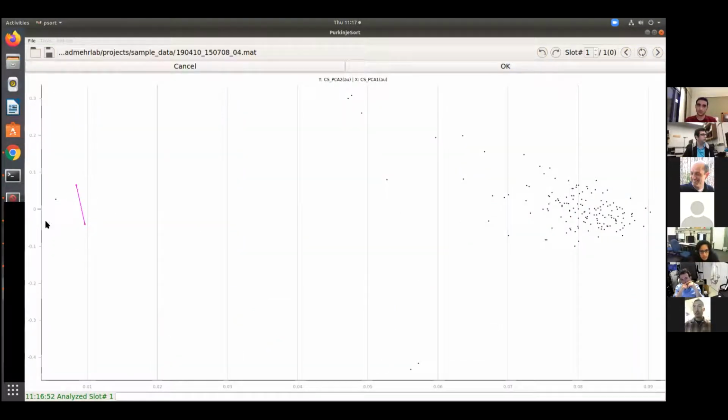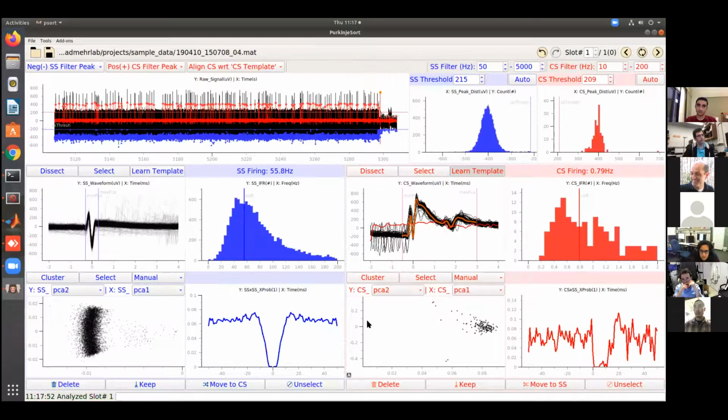For example, if I select here and hit OK, so I select this. It will also show up here, or you can directly select things up here as I did before. So I know that this is not a simple spike, this is not a complex spike. It also shows up here for you as well, so you can see what you have been selecting.